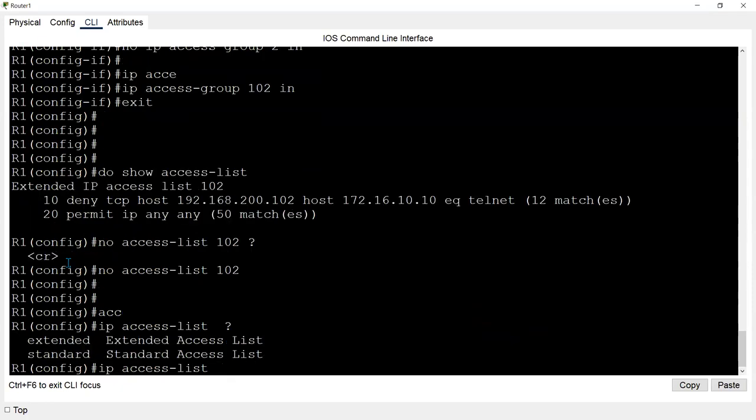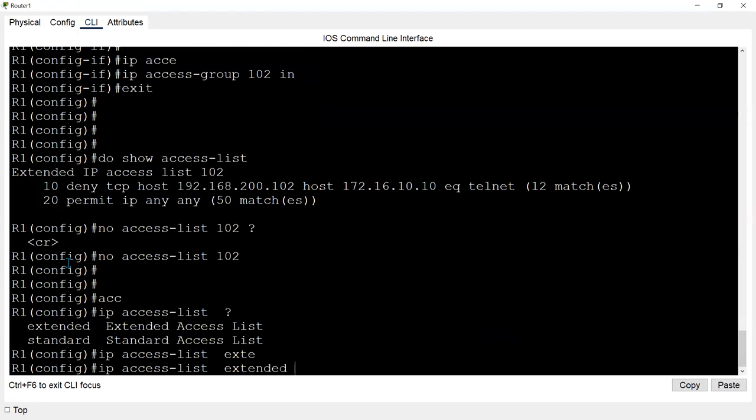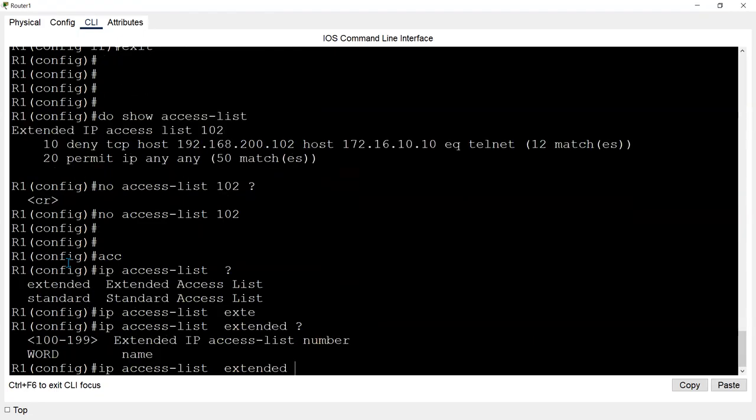This command allows us to specify the category and then the name. I don't want to show standard, no meaning; directly let me show you extended. And then you can say, number is also there. People use numbers, but I will not suggest it. In the background, this number counts as a name only. Like we have a roll number in school, that roll number is just for the sequence; in the background, that roll number is attached to some name. Same thing here. So no need to use a number. I suggest using the name only.